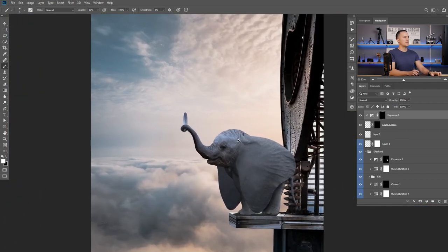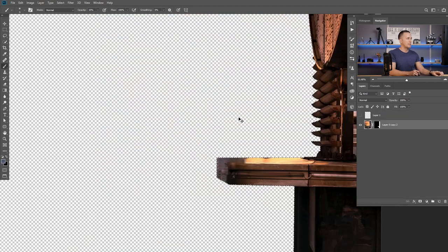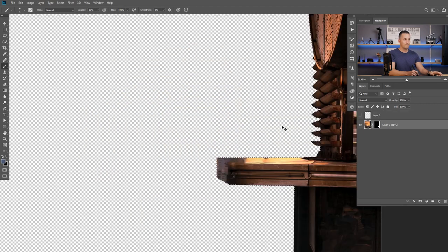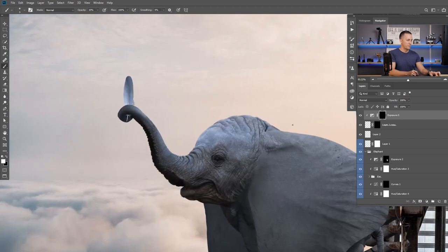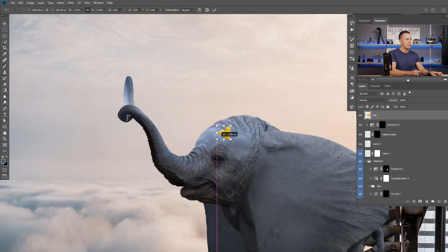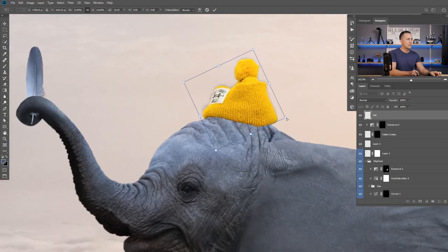Now what we are missing on the Dumbo, we need the hat. So I'm using this hat from the dog to the elephant. Why not? It's some kind of animal hat. Doesn't matter. I will just paste it right there. Name it hat. Okay, make it smaller. I already extracted it to save the time for this tutorial. I use the quick selection tool and then just refine the selection.